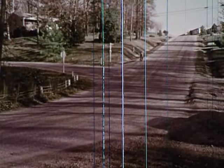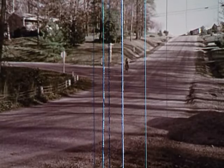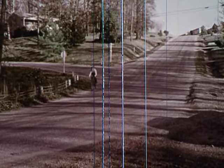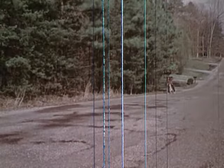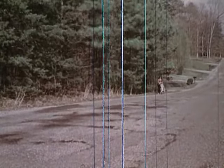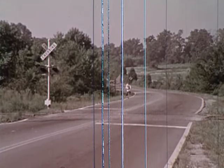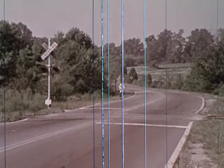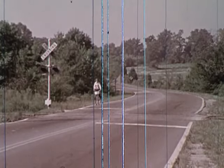Down a hill, be careful not to go too fast, because it's hard to control and stop a fast-moving bike. Use the brakes all the way down the hill. Don't wait till you get to the bottom to try and stop. If you cannot go up a hill easily, get off and push your bike. When you have to cross a railroad track, stop your bike and look in both directions before you cross.